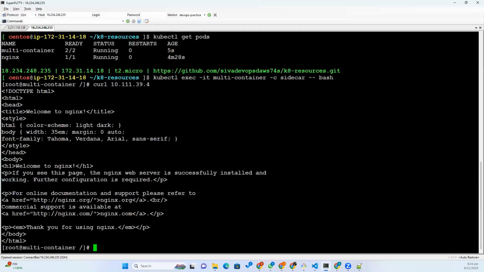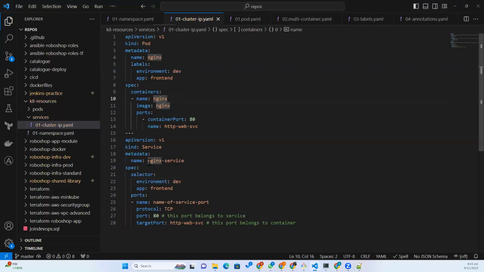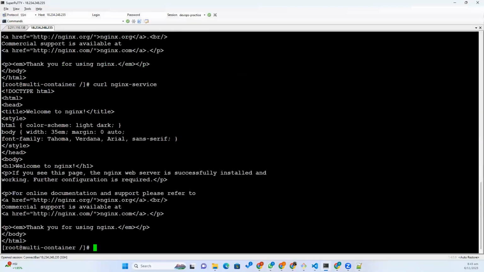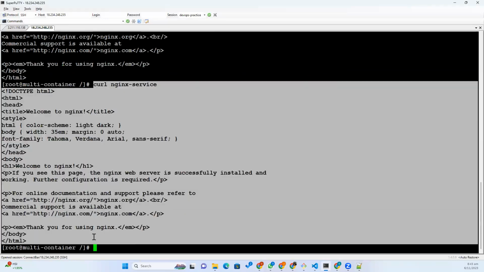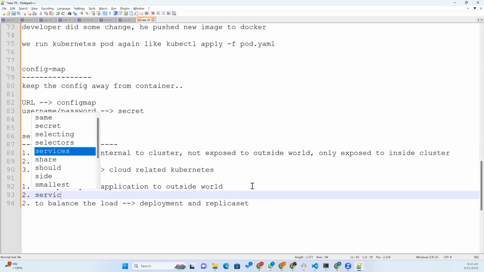Now you can just access with the name also. IP address keeps on changing; for us, the important thing is the name. Now, nginx service. You can see just with the name, you are able to get the page. This is very useful. Like when we practiced with Docker, we gave a name to the container. The IP address keeps on changing, but the name will never change, so that you will get the response. Similarly here, this will be used as service mesh also.